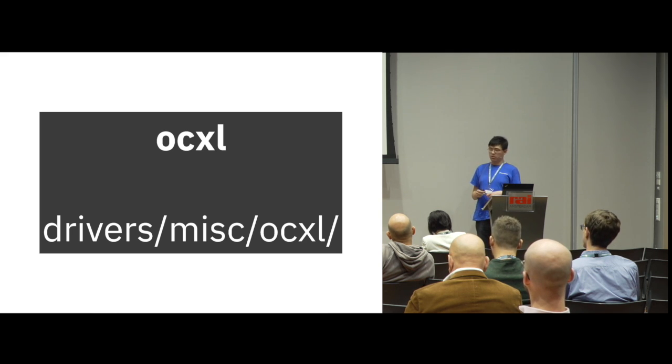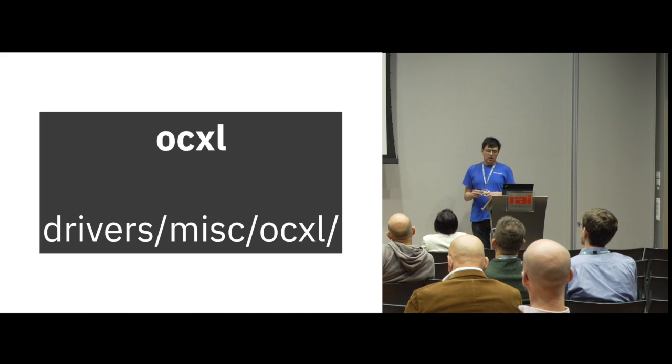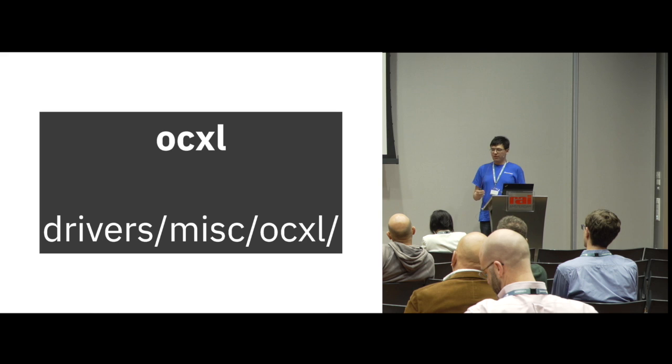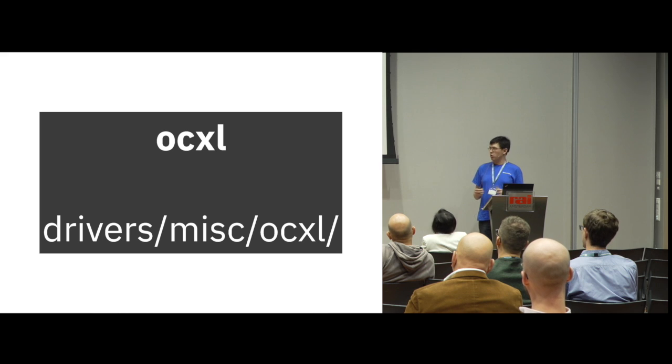But secondly, there are some other use cases, particularly stuff like storage devices or network cards, where you may actually want to implement a driver within the kernel. And so for this case, OCXL provides an in-kernel API that you can use to write a standard Linux driver, but without having to deal with any of the OpenCAPI device setup and configuration. It provides an API that allows you to do stuff like setting up contexts and destroying contexts and all the other stuff that we would typically expose to user space. So I'm not going to go into that case in this talk, but just be aware that that's an option. And as various OpenCAPI accelerators come out, we expect to see kernel drivers also using OCXL for those types of devices.